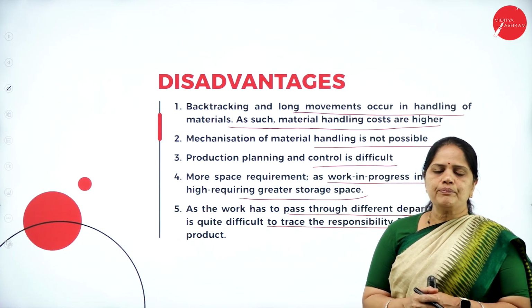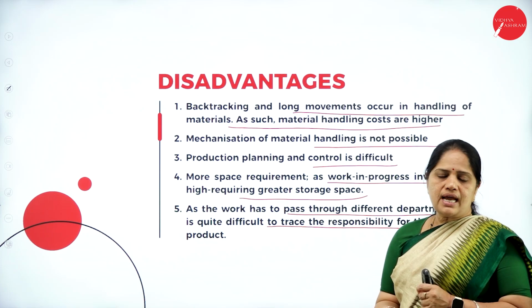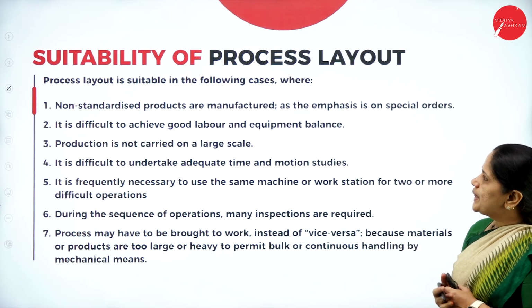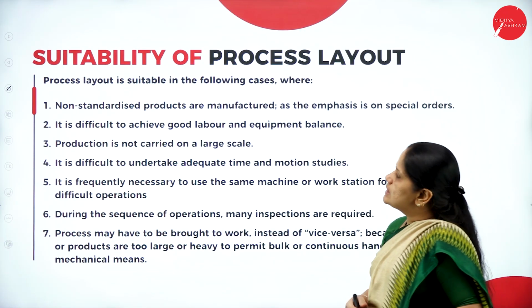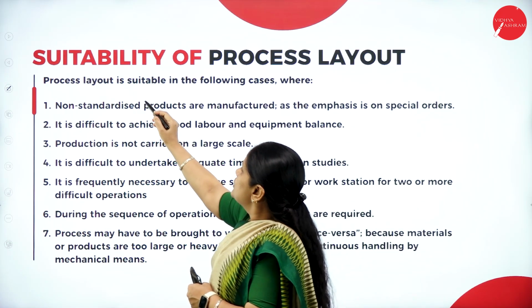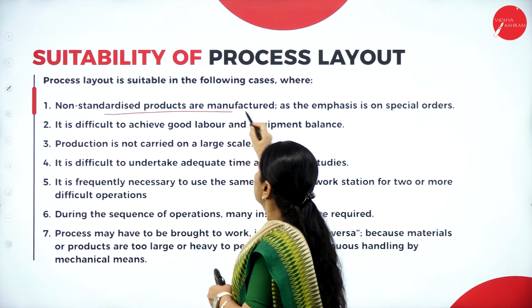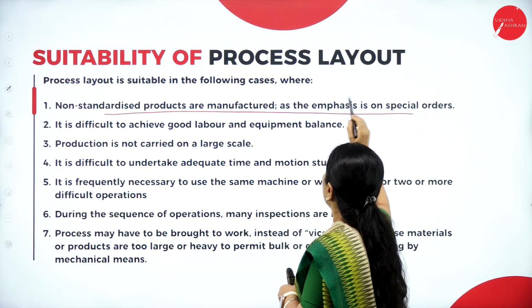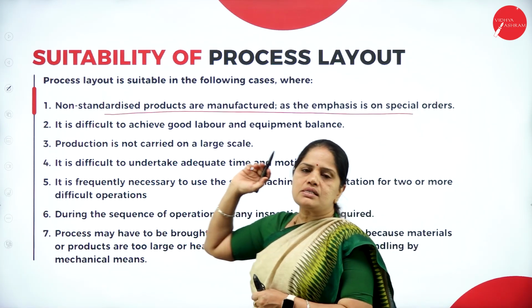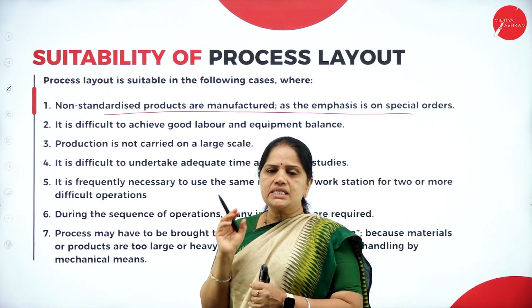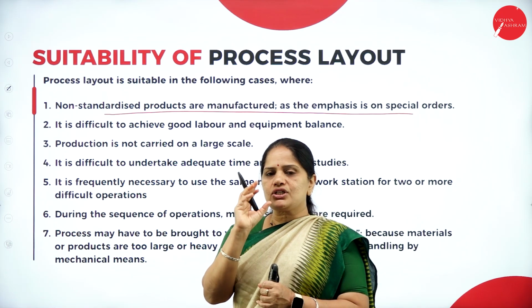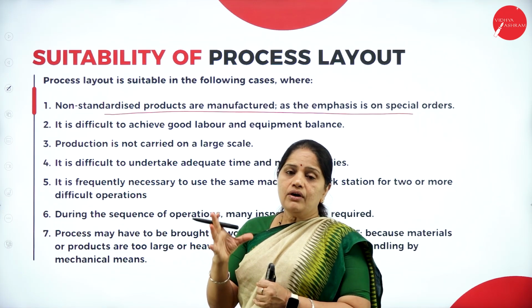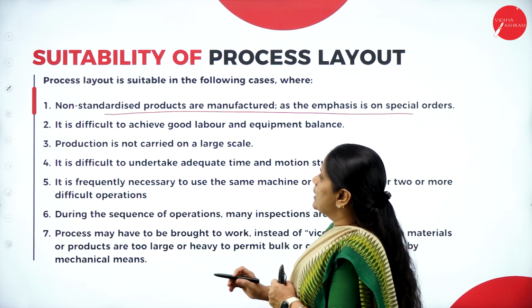So where the product is lagging behind, we cannot trace that here. Then, suitability of the process layout. It is suitable when non-standardized products are manufactured, as the emphasis is on special orders. When the company is getting special orders for the manufacture of a special kind of item, this process layout is very suitable.